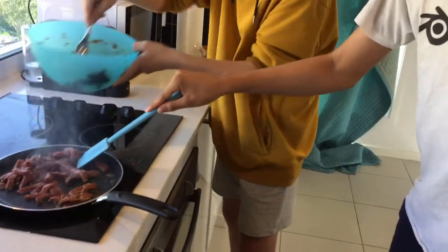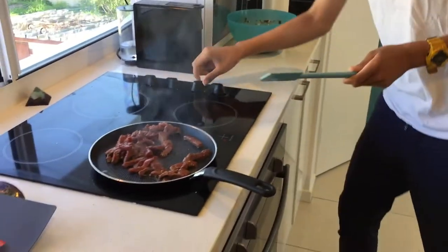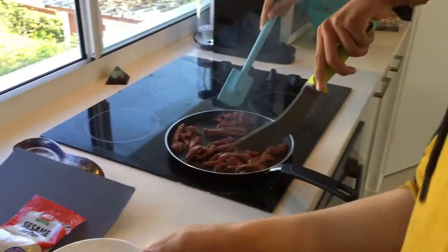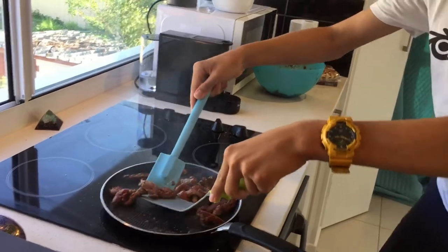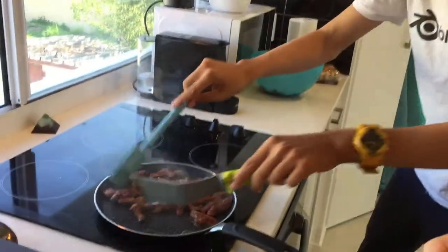Okay, that's more than half. That's close. Too hot. That's not a spatula. This is a spatula. Far too hot. That's gonna cook so quickly. Yeah, it's already cooked. We've just seared the beef. Why'd you have it on high heat? I didn't. It's literally on low. No, before. You had it on full heat.